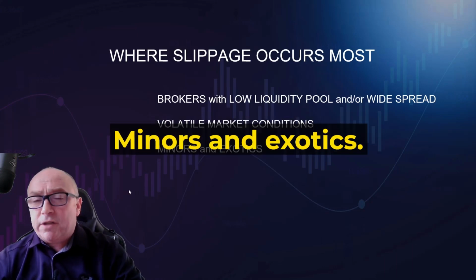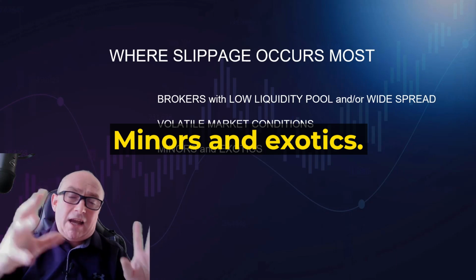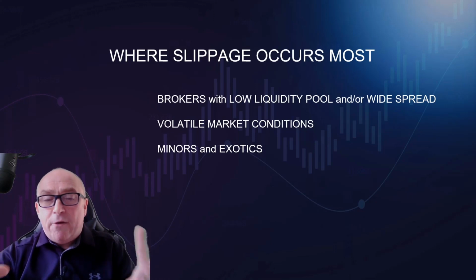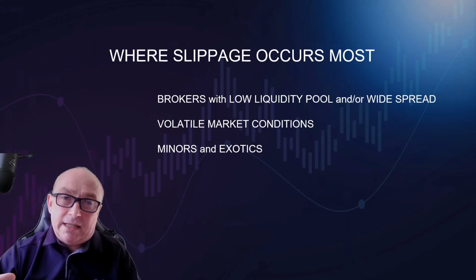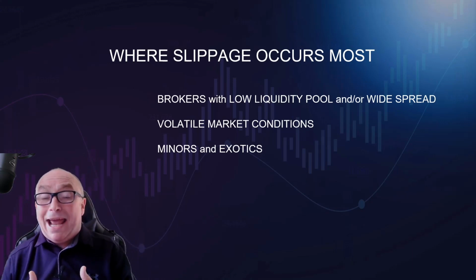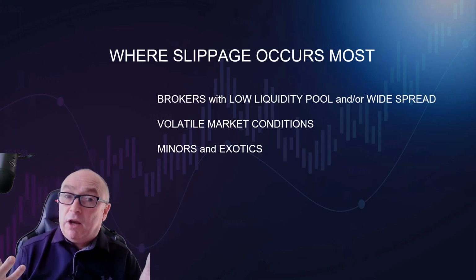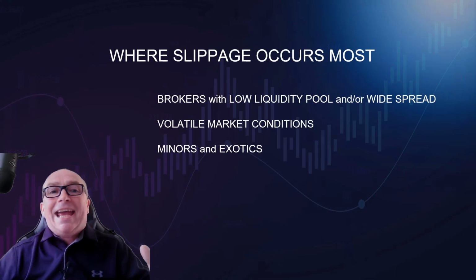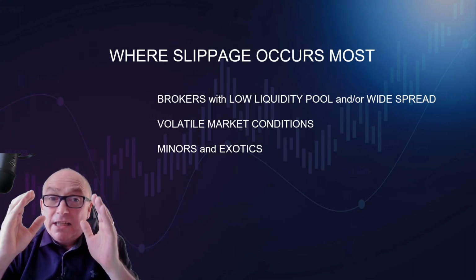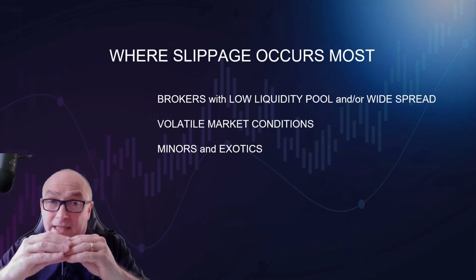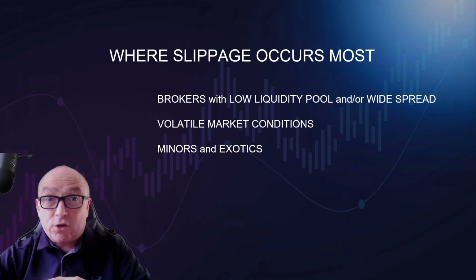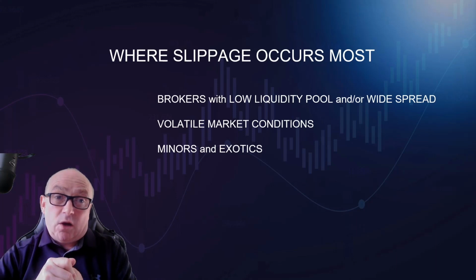Minors and exotics. This is very important. I just highlighted a few there on that live ticket. But the spreads vary massively on the currency pairs that you are trading. For example, the most actively traded currency pair on the planet is the euro against the US dollar. Because it's so active, it has many more market participants. Because that is the case, the spread is very, very tight, usually. Sometimes brokers will offer almost zero spread at all, because the liquidity is so high.